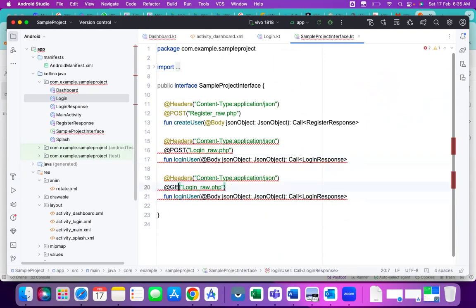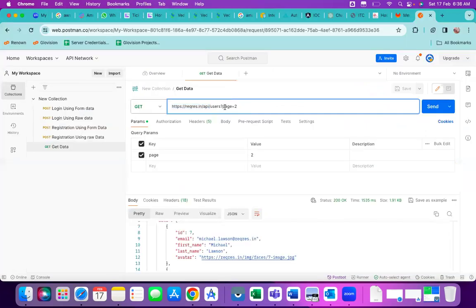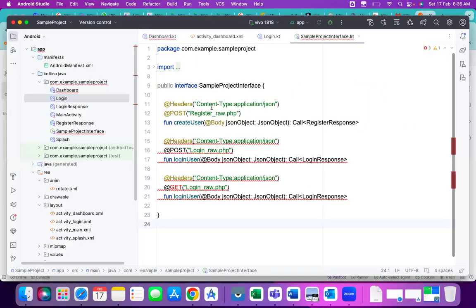This we will change to a get, with the remaining part of the URL, that is users?page=2. I'll paste this here as the remaining part of the URL. Now we can import get.